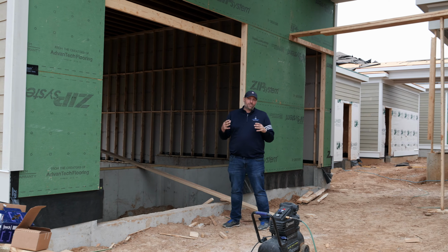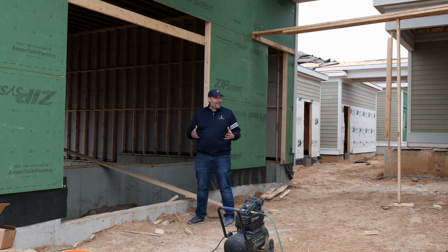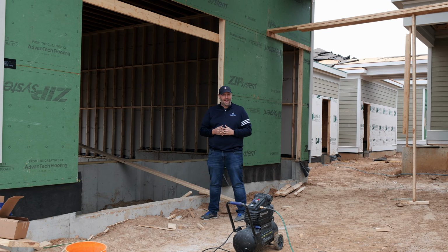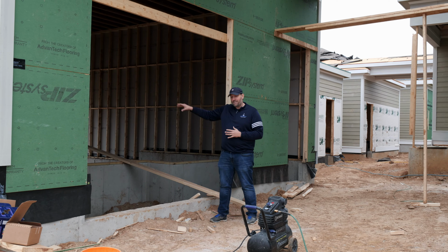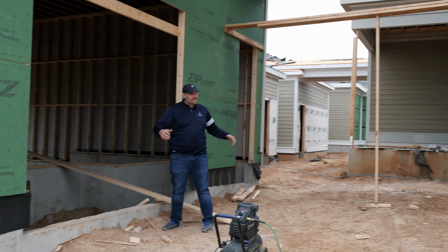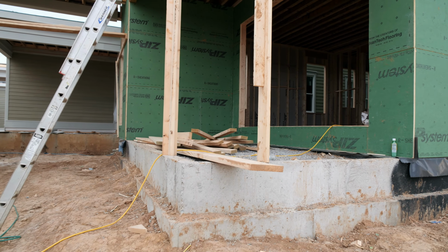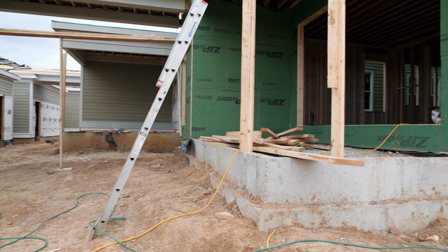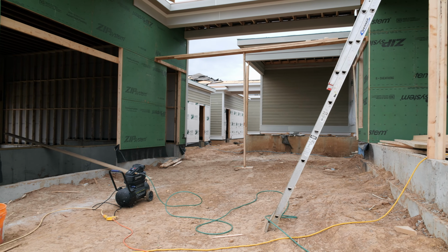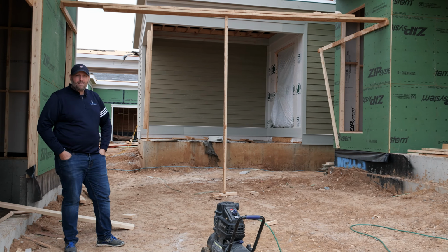A lot of people, with the lots being tight in here, wonder if you can have privacy and some quiet space, and you can, and that's really what we wanted to showcase with this house. So we'll have the garage back here, but this space, we're going to put some little walls on each side, and you can come out here and just really enjoy yourself. We'll do some decorative, maybe market lights hanging between the house and garage. And we're looking for some cool pavers, maybe even a limestone or concrete paver with some grass in between it out here, and maybe a fountain.